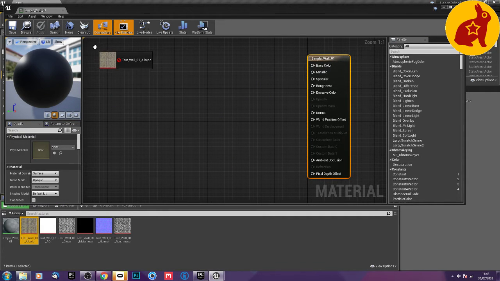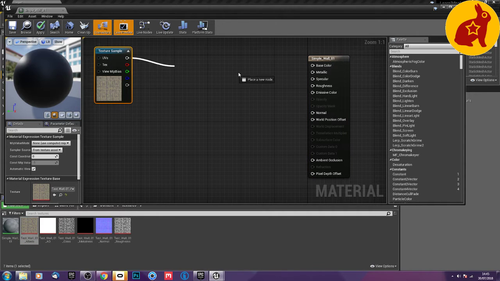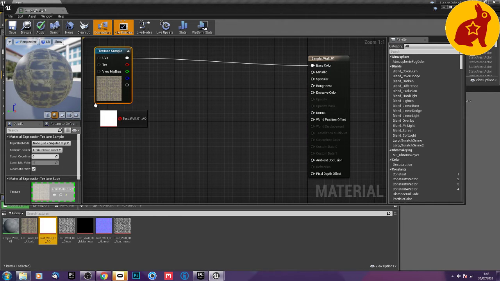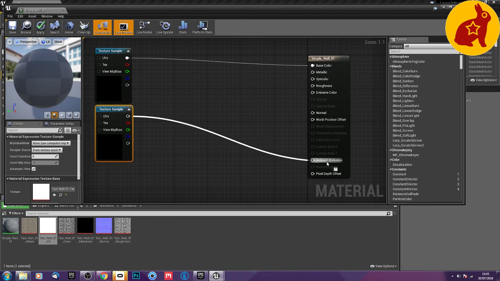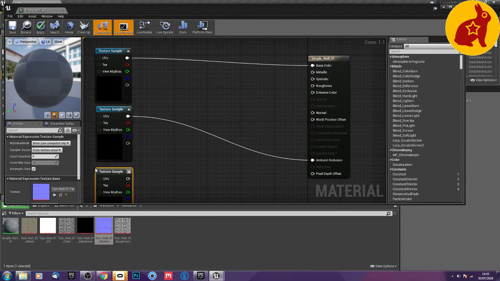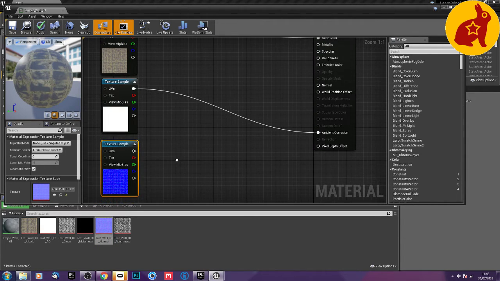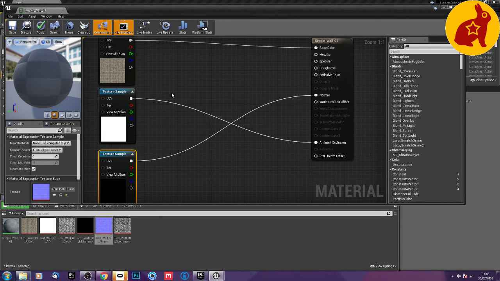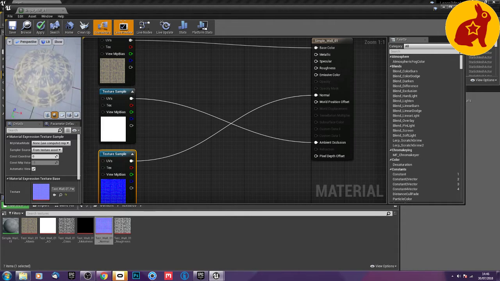So here's my albedo map. Not sure what albedo is. It is my base colour. Okay. Now ambient occlusion, that will go down here. So I'll put ambient occlusion just underneath it. Feed it into there. Now I've got my normal map, and my normal map I will also feed into the normal slot. And you'll see now we start to get this nice kind of lumpy shape going on here, which is cool.